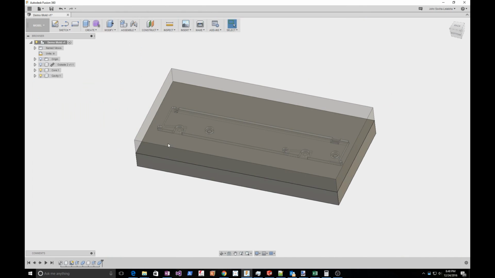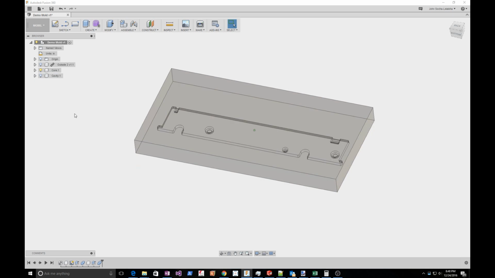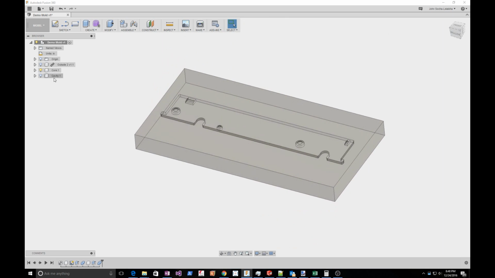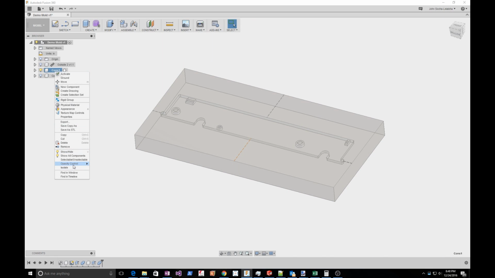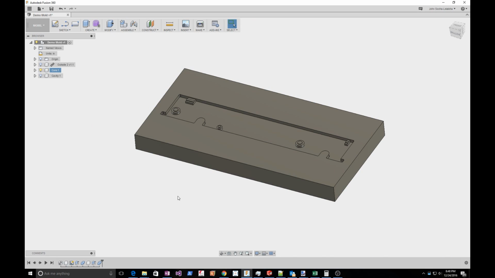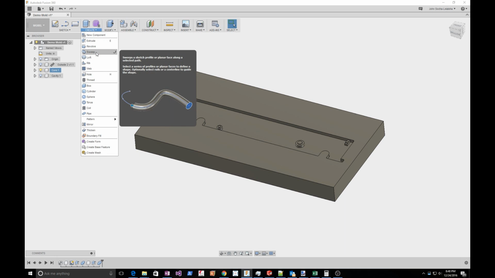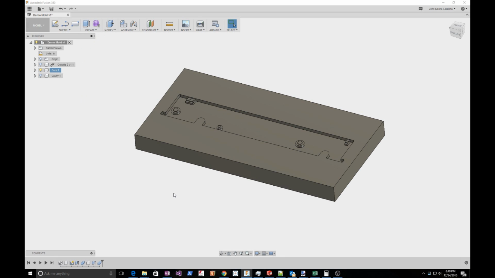Okay, I'm going to hide the top part. I think it's the top part. Let me check. No, this is the part I want to keep. And I'll set the opacity back to 100%. So the first thing I'm going to do is I'm going to draw the curve. What I'm going to do for that second part of the part that goes sideways and then curves is I'm going to use this function here, which is the sweep. So I'm going to create a profile, and the curve I'm about to sketch is the control curve for the sweep. So that's the curve that the profile will follow when it makes the cut.